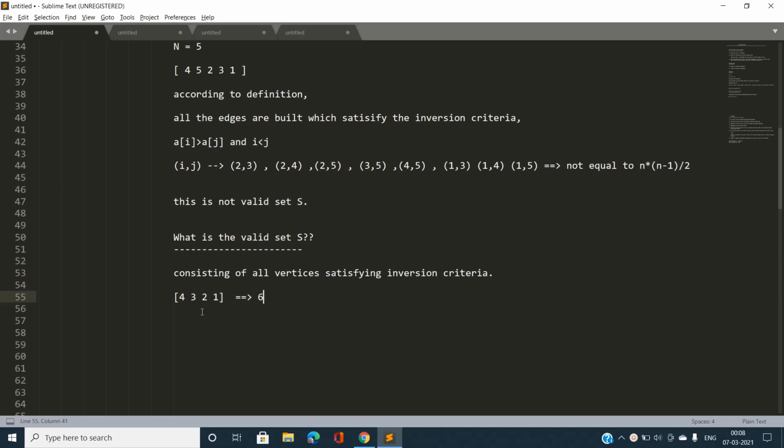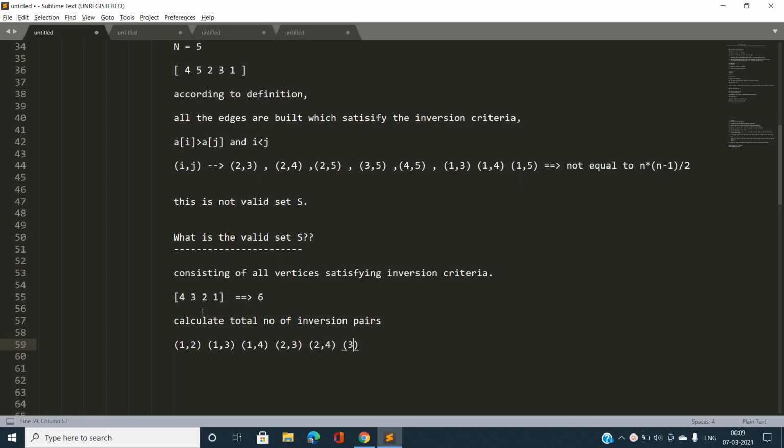And if we calculate the total number of inversion pairs, it will come out to be 1 comma 2, 1 comma 3, 1 comma 4, 2 comma 3, 2 comma 4, and the last one, 3 comma 4.